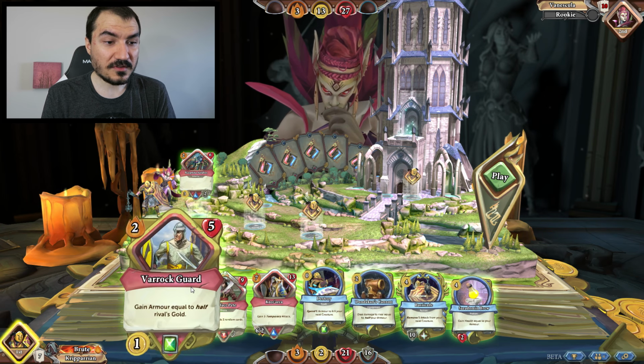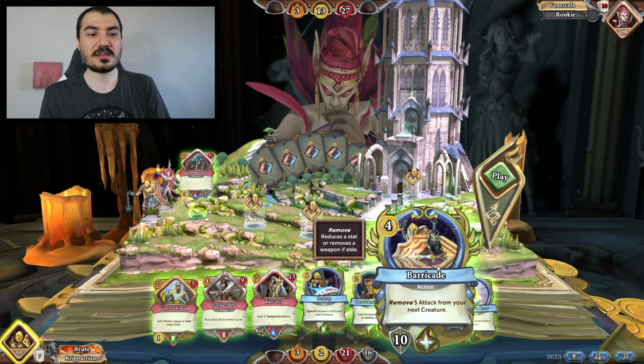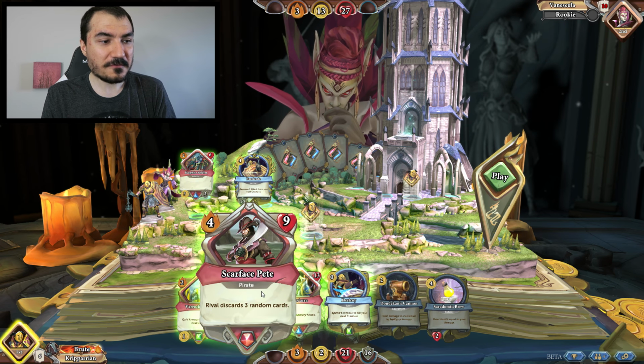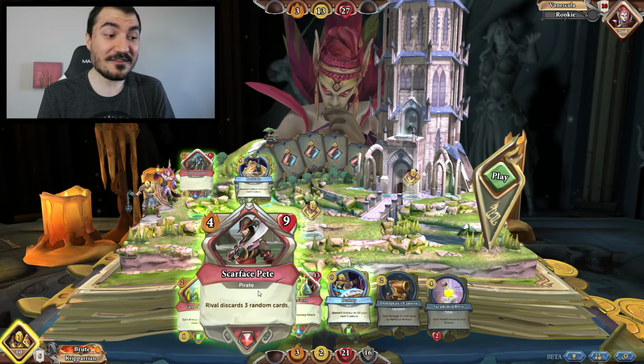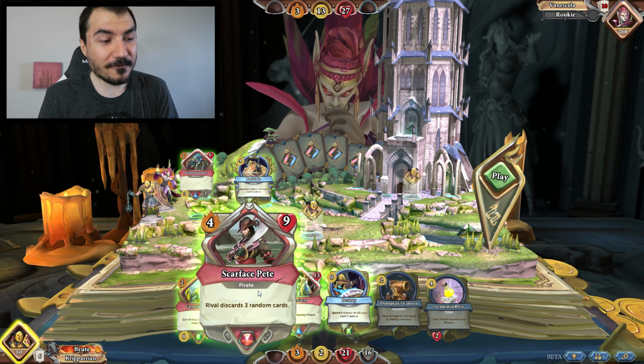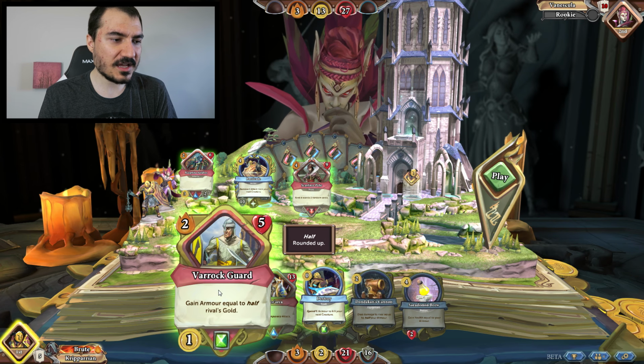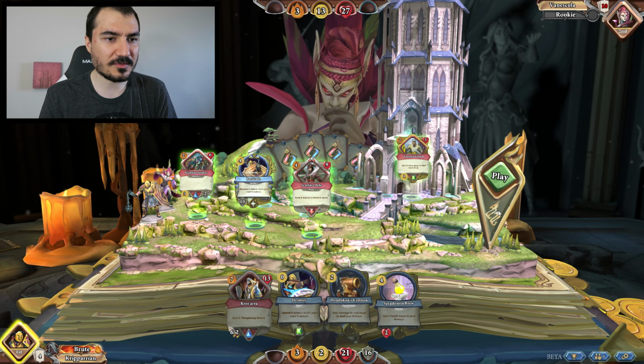So if I sequence him first, I can then Barricade, which removes 5 attack from the next creature. And if I remove 5 attack from Scarface Pete, he will not have any attack at all, so I can kill him for free, and my opponent will have to discard 3 random cards. That seems pretty good. I think I will do that. And let's just gain a little bit of armor and a little bit of gold at the end.